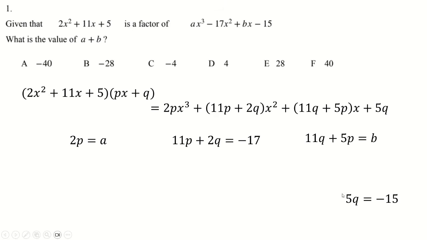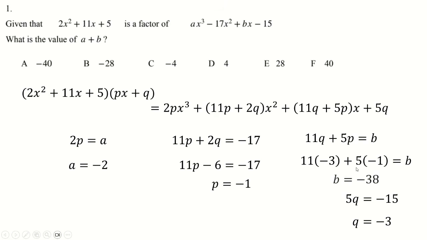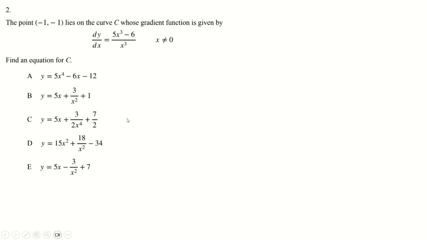And this is actually much faster because q, of course, is minus 3, which we can then put into, I guess, this one next, right? Which makes p minus 1. We can then put both of these things into here, or we can put p into here. Doesn't really matter. And we'll get a and b, and then we can add those together, and we'll have the answer of a as our first one.